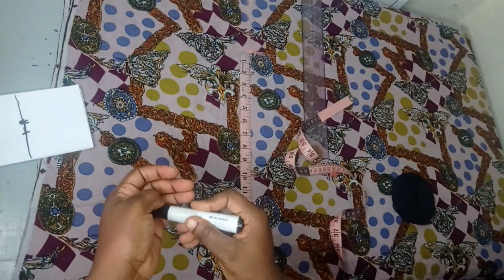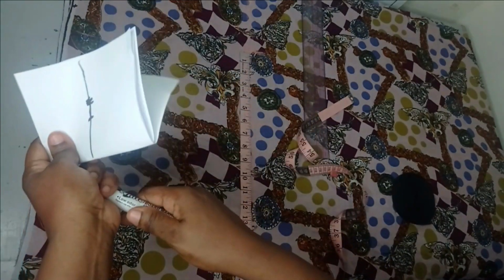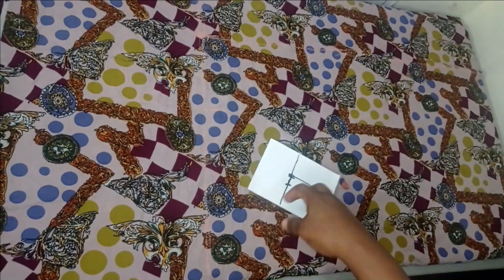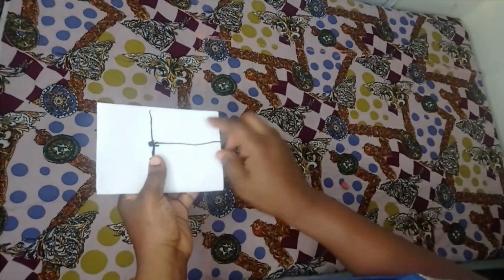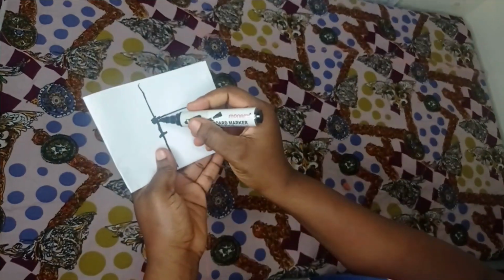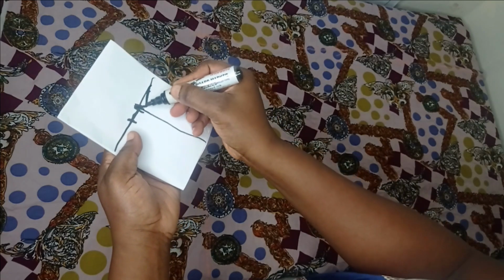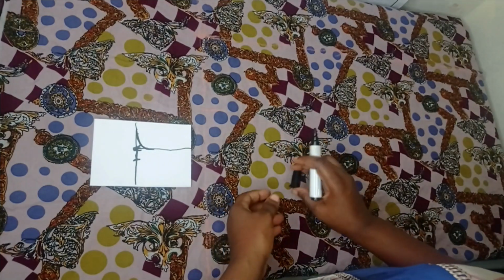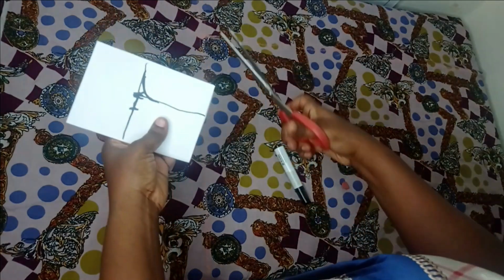So now the next thing is to take this 17.5 measurement all the way to the hemline. So I'm going to measure the 17.5 all the way down. I've taken this measurement all the way to the hem like this. Because I don't want this part to be too sharp, you can measure out maybe 1 inch here and use it as a guide. I'm just going to use my free hand to connect it like this so that I'll have a smooth curve. After having your smooth curve, the next thing is for you to cut this out.